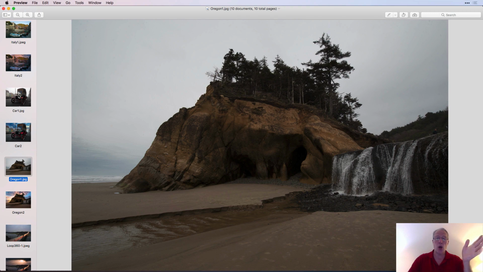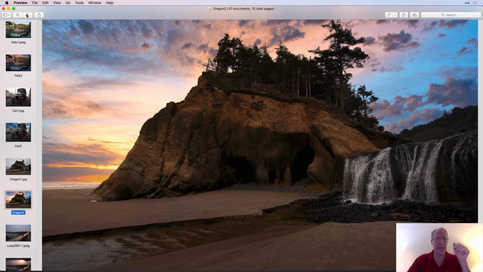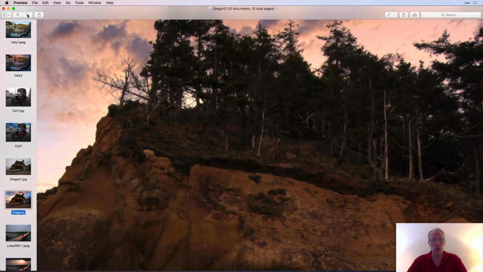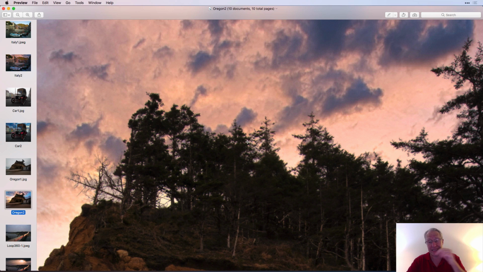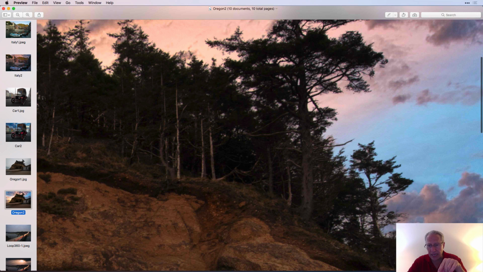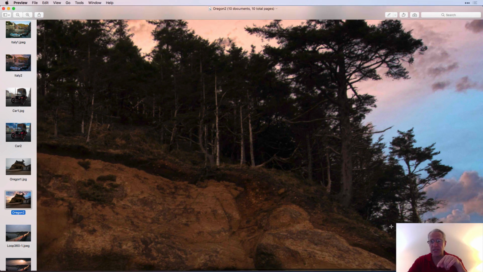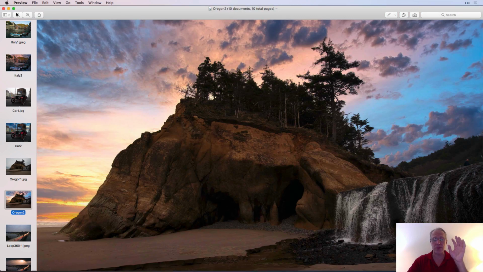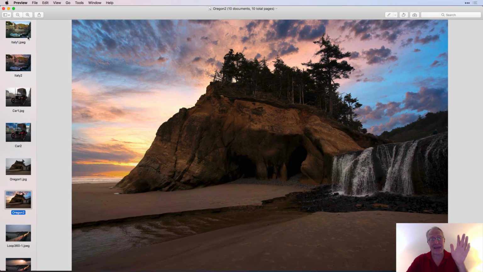One more time. Ho-hum, beautiful. Let me zoom in again because I want you to see this stuff. It's picking this up between the branches, and I've got a better example of that even, but it's getting the light in between these branches. Over here, it's getting these clouds kind of in between these branches and that sort of thing. This is crazy next level stuff, my friends. I think the game has changed.